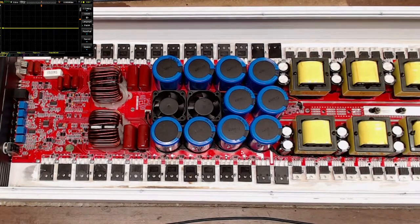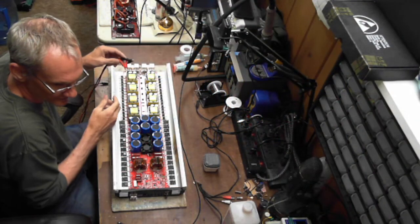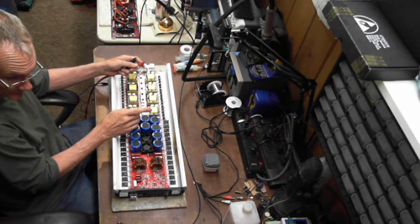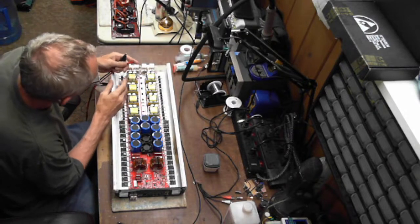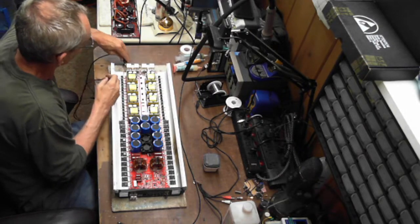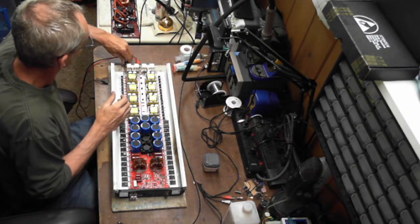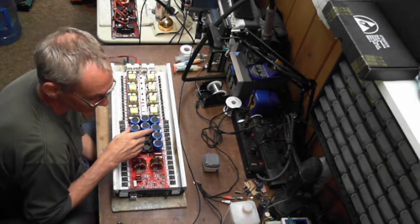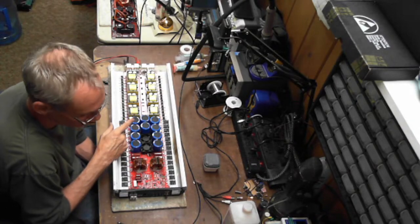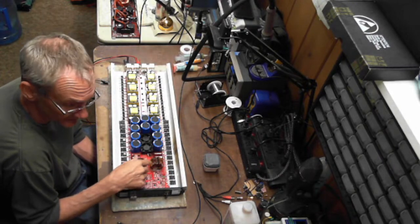Let me get my power hooked up here. And as you can see, guys, I have mentioned this before, I use a 10 amp power supply. This board will not start with this power supply, just to let you know. I use a 10 amp power supply for most all boards that I do. And you always know ground, because ground will be screwed right to the case. But what I do like about this style of setup is you can bump the remote on this, and you'll get the preamp to start sending your signal through.